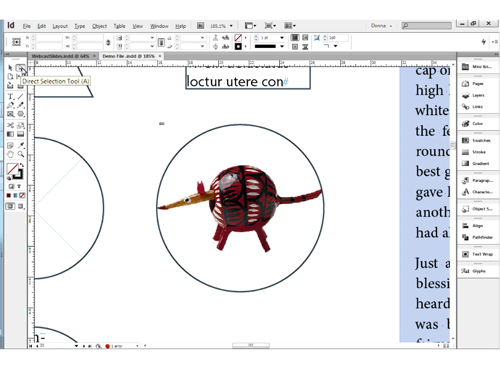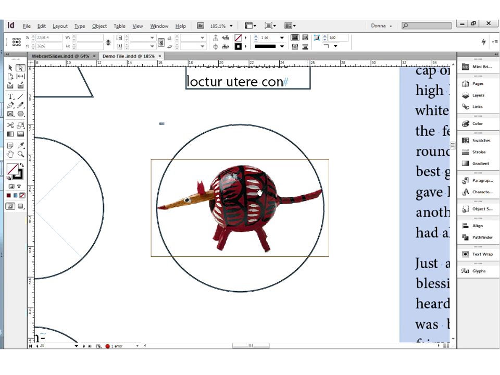They have two different key activators. The direct selection tool can be selected with the letter A, and the solid arrow with the letter V, or, if you are currently typing in a text box, by pressing the escape key. I will go over that again when we start talking about text boxes in more detail, because I think it'll make more sense then.